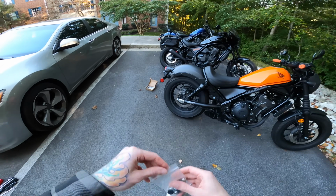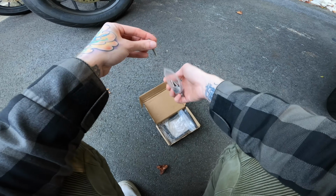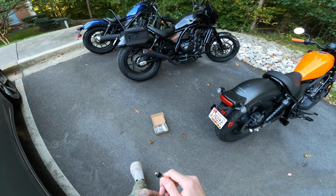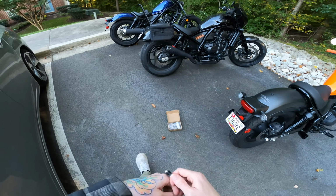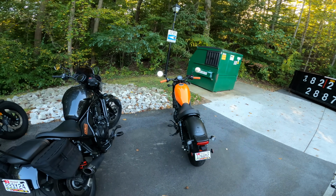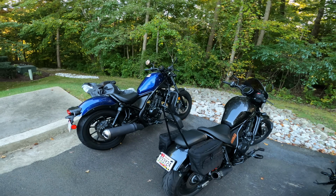Alright, now what was I talking about with these spacers on the mirror flips? I will show you right now. And first things first, shout out to Tanner, one of my Patreon members, longtime supporter. He actually sent me this mirror flip kit because he had it, decided he wasn't going to use it, and decided that he would donate it to the cause because the Patreon members decided on the mirror flip. You the man, I appreciate it. He also sent in some parts for Nina's bike that she's going to be putting on, so stay tuned for that.